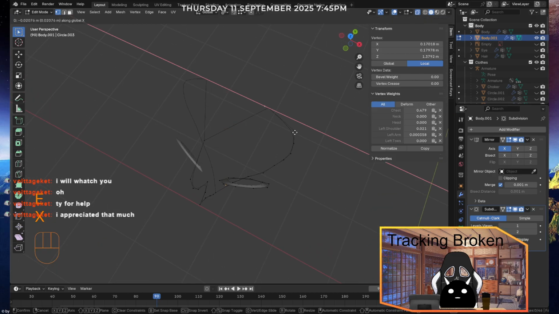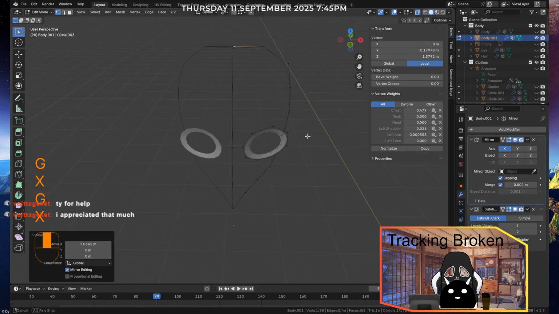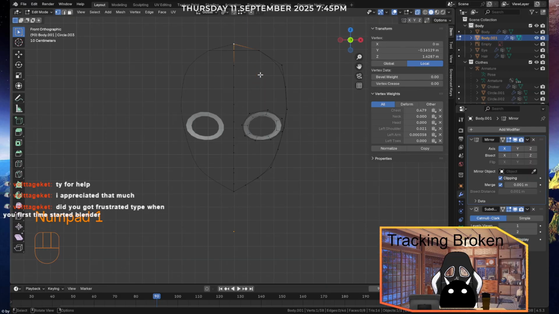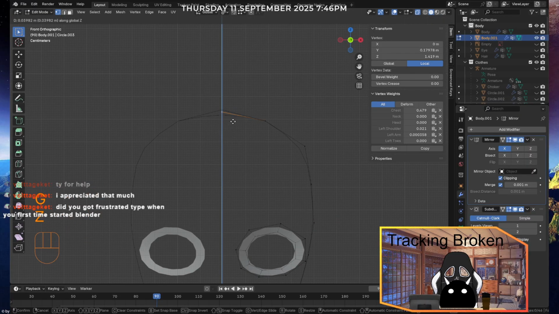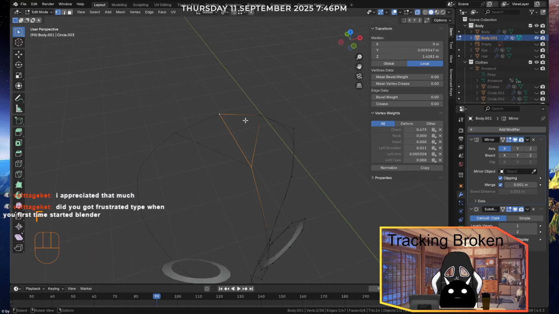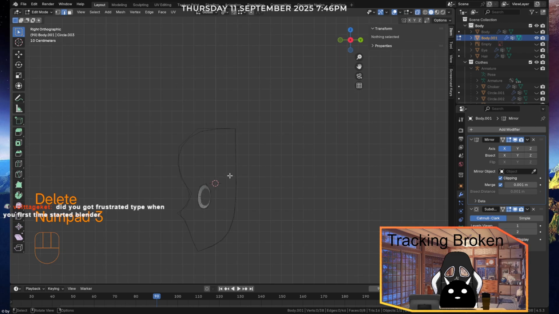Here I made a mistake. This needed to be on the left here. This needs to be there. Why is that like that? Edge. It should be like that. There we go. Jesus Christ.